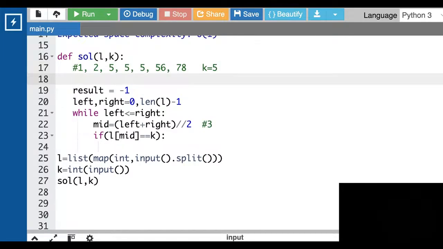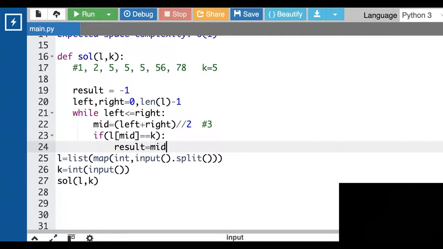Whenever the data is present, I'll immediately update it. We don't need the data, we need the index value, so I'm going to update it with mid.